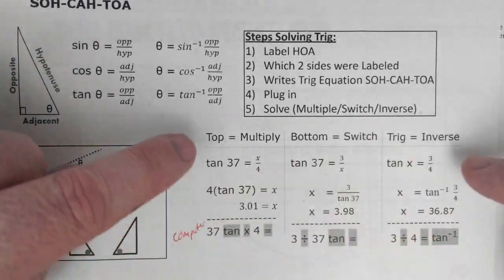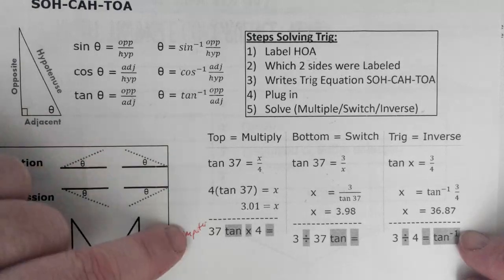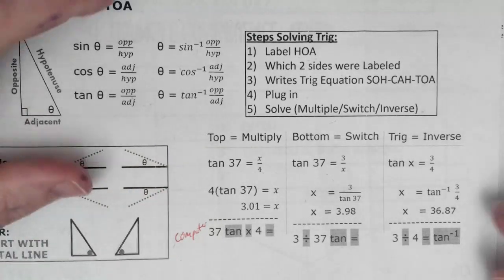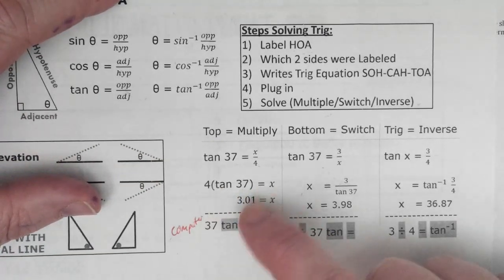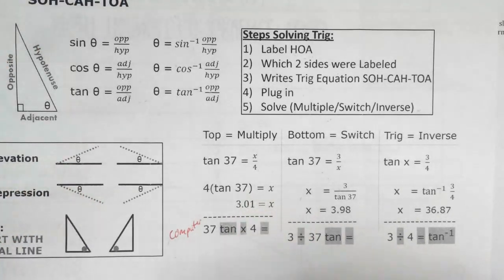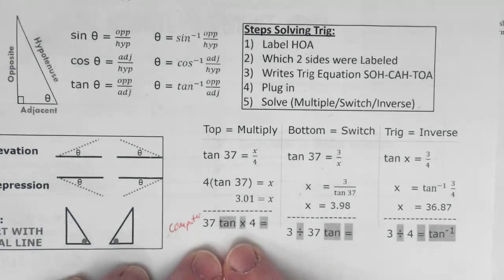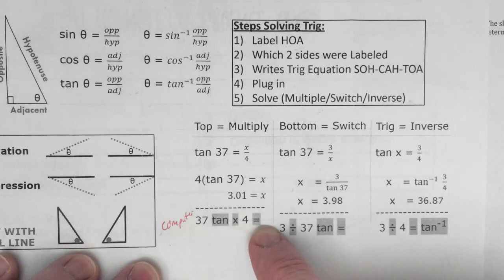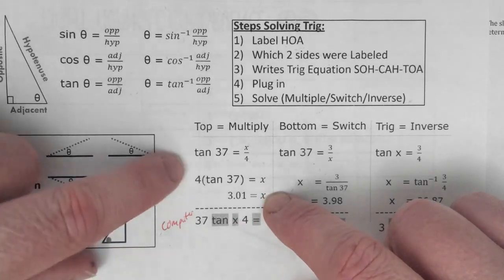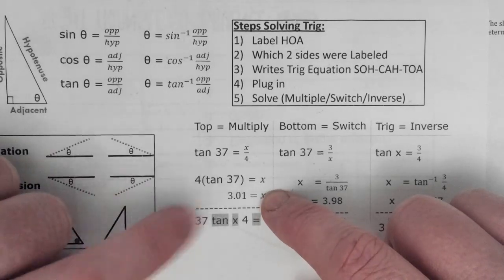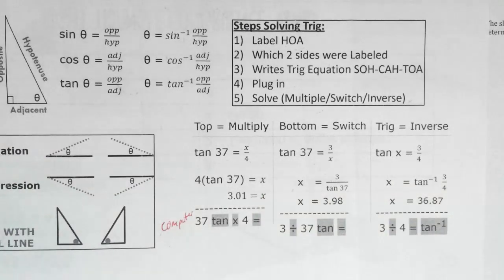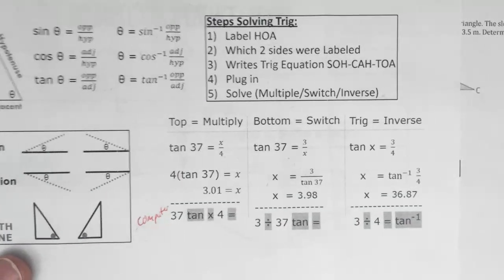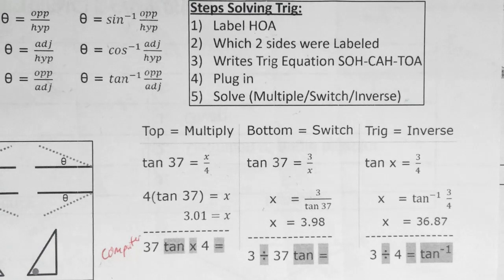Okay, so here are the 3 different things that could possibly happen. Now, depending on your calculator, you're either going to type it in straight and get this answer, or if you have a different calculator, you might have to type it in backwards. Or if you're typing into the computer, you'd have to type it in backwards like this. Make sure you're getting this number. So depending on your calculator, that's what you'll need to do. If you need to take a picture of this right here, please do so right now.